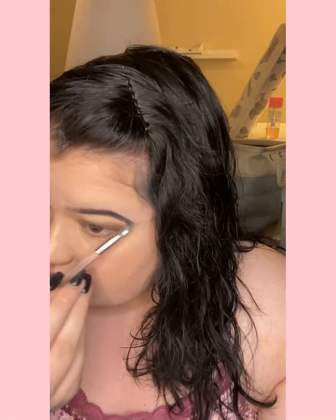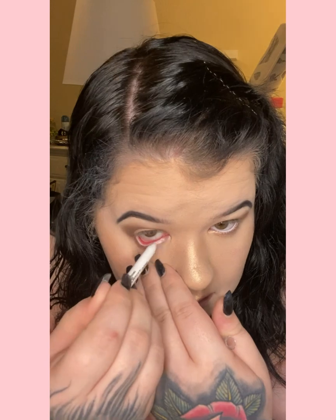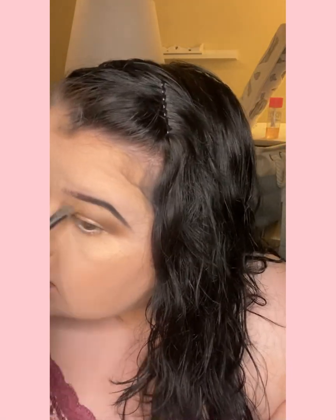And then if you wanted to, you could go in with some concealer and a concealer brush and really make those eyebrows really sharp, which I usually do, but I was like, they look pretty good. I don't really need to do that today. And then I put some white eyeliner on my waterline and some extra highlighter. I just really like putting a little bit extra highlighter right under the brow, right in the eye corner. It just really accentuates the eyes.